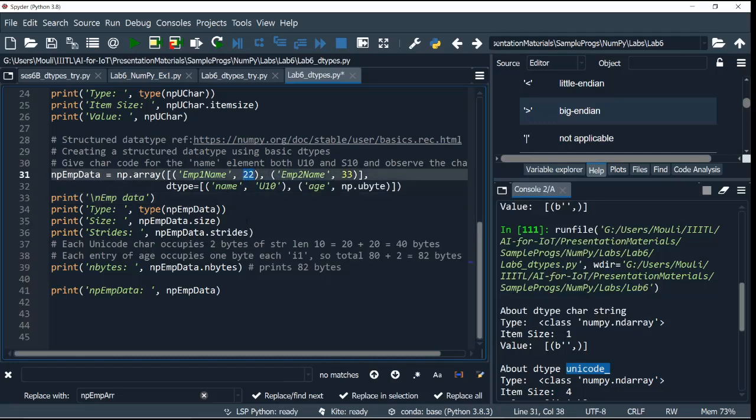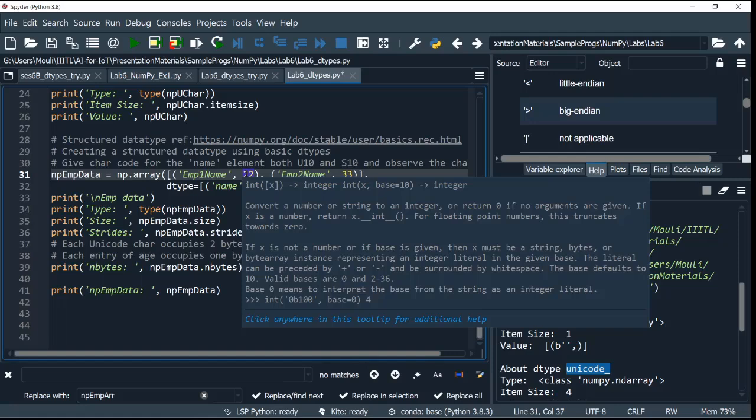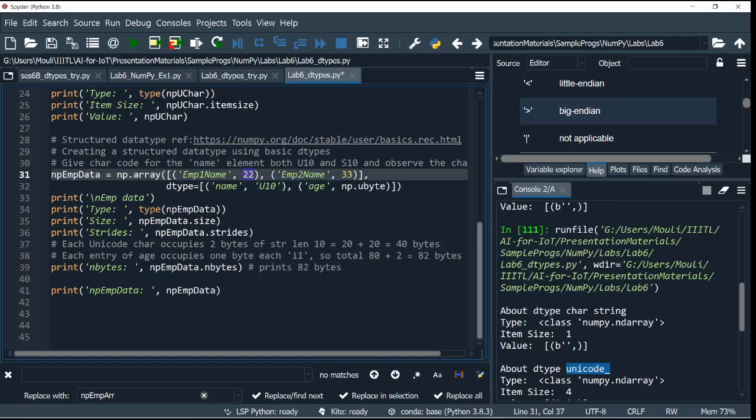If you want to create a structure, give the actual data that you want to initialize it with. This is one way of doing it. If you are creating a huge number of arrays, you cannot do that, but if you are initializing only 2 or 3 elements, I can give the data along with that. So right now I am showing you how to create a structured data type having multiple basic data types in it, and it is of type NumPy, and I am creating an array of that type.